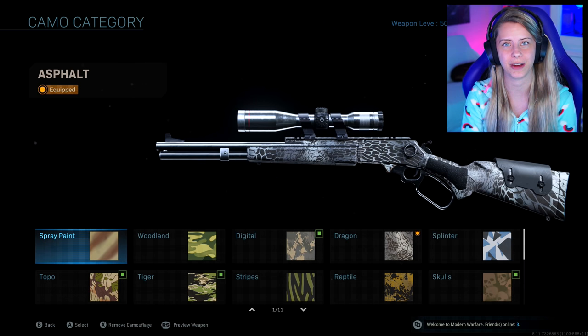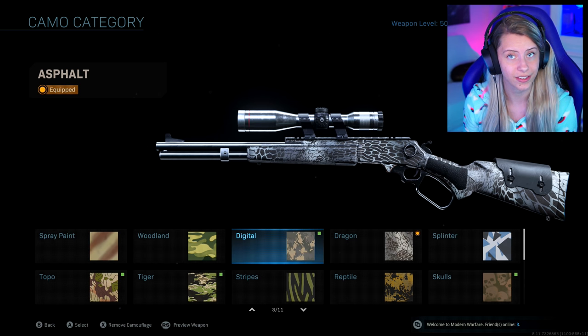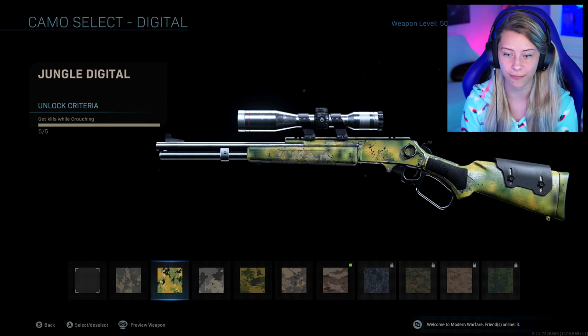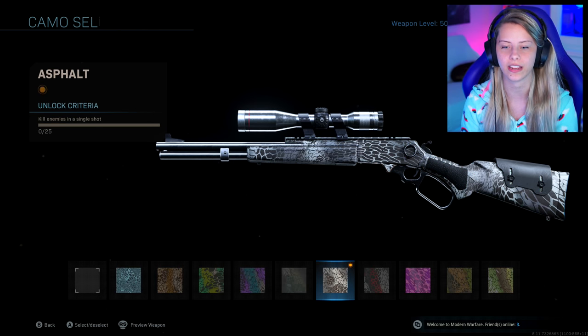Here we are with the MK2 Carbine. It's a very fast shooting rifle, definitely viable for quickscoping. It's not my playstyle, but it still is a very good rifle in itself. But let's go ahead and check out the progress that we have made, shall we? Spray paint. I got all the spray paint. Sorry. Woodland. Got all of woodland. Sorry. Digital. Oh, we have progress to make. What is this? Kills while crouching. Okay. All right. We have 23 more. Dragon. What do we have for dragon?